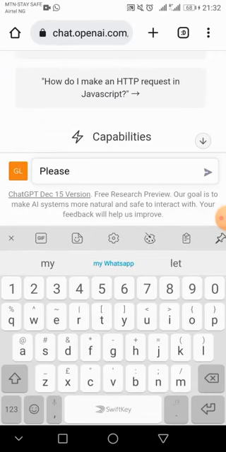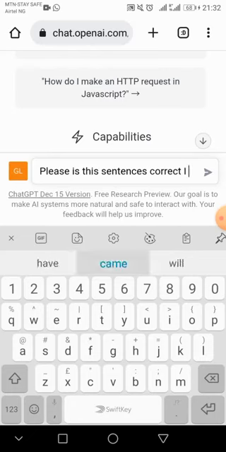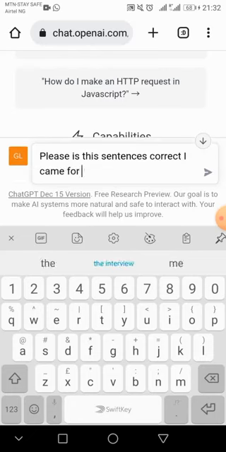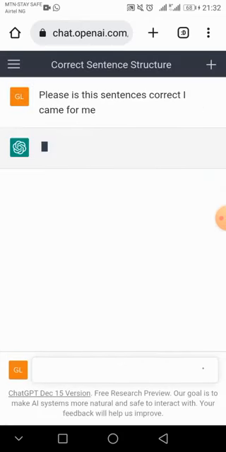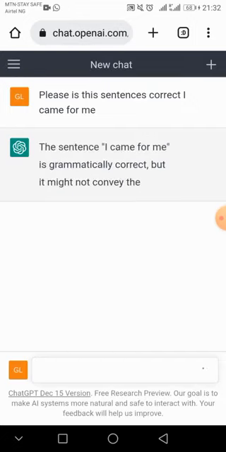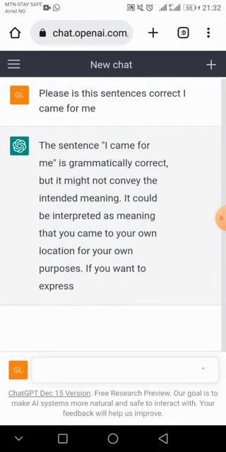Please, is this sentence correct? "I came for me." Let's see if it's correct or not. The sentence "I came for me" is grammatically correct.